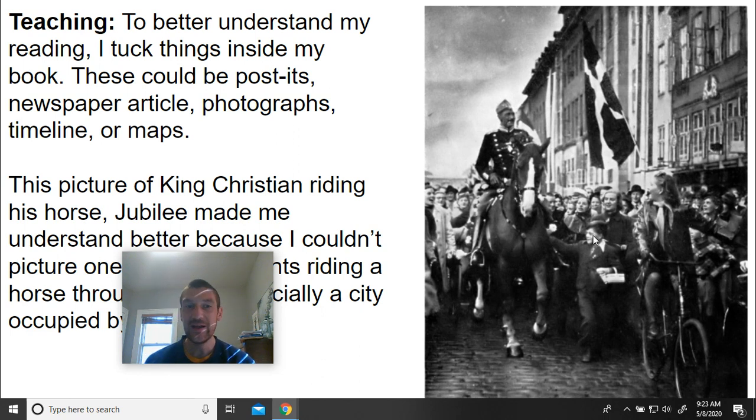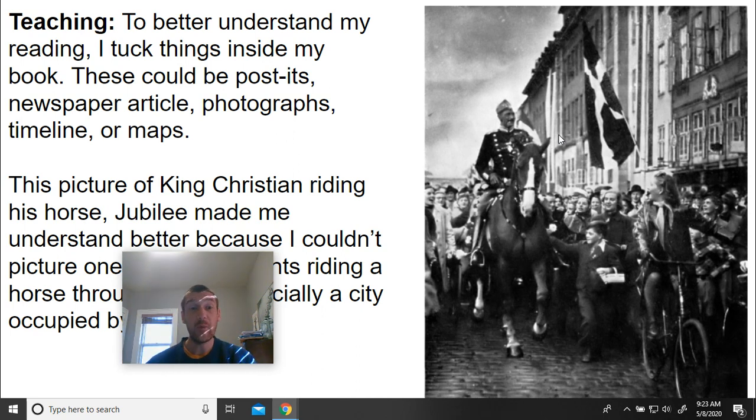And I can really, by looking at the picture, I can see the people's faces and realize, he actually is safe. I don't see any menacing German soldiers around who are going to try to attack him. And it really does look like all the people of Denmark are looking out for him. They're like his bodyguard. Okay, they really look up to him. So this picture, this primary source, helped me better understand our fictional story better.